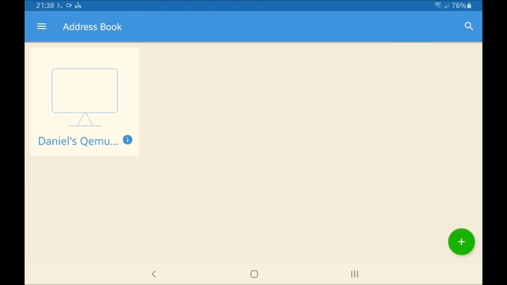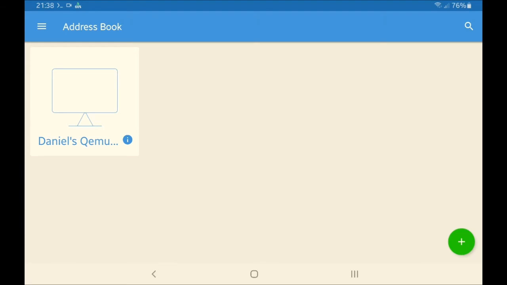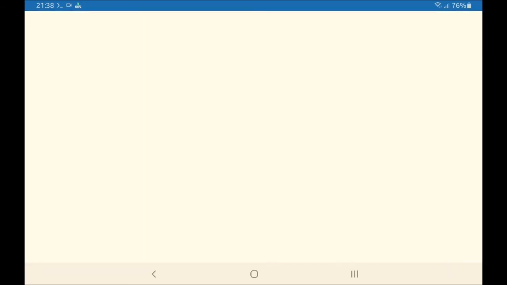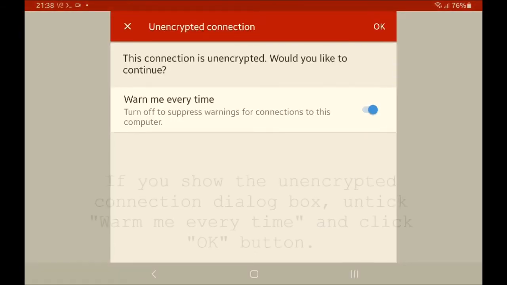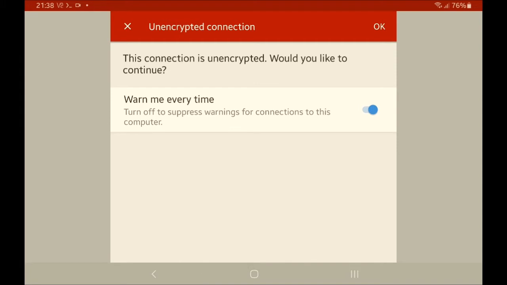If you're not running it again, just show it like this. Connect it and troubleshoot it again. Okay, let's click on cancel, and we can see we've got an unencrypted connection warning. Click on connect. Okay, it will warn me every time.